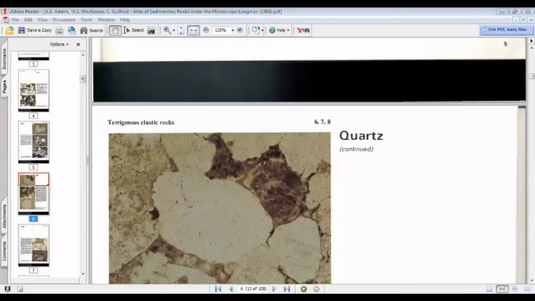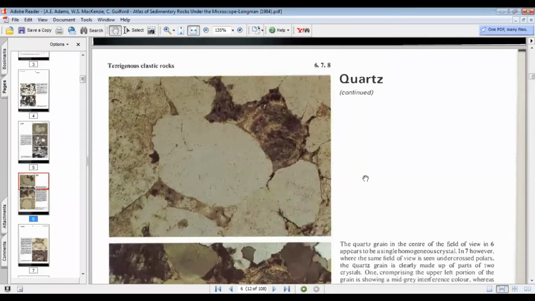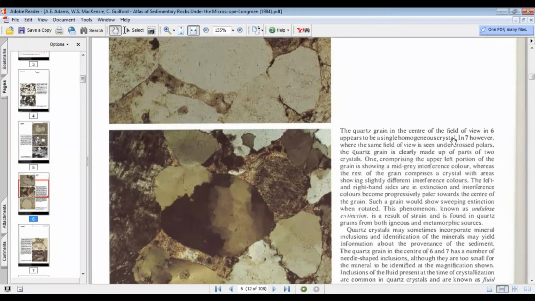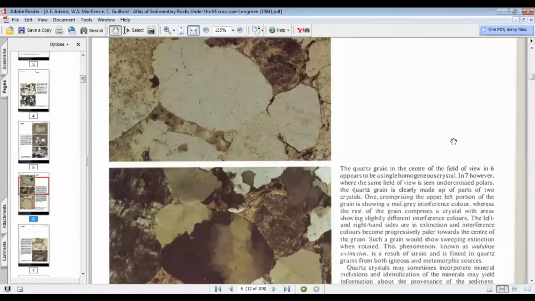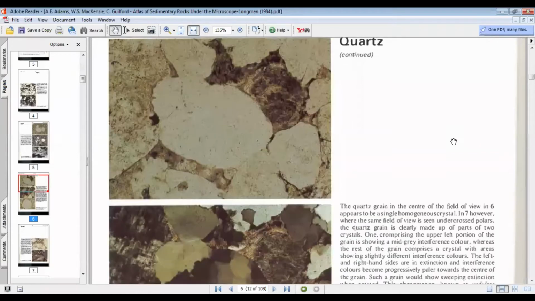Sedimentary petrography, and as you can see, we are doing the sedimentary rocks. And yesterday we started the clastic sedimentary rocks, and in clastic sedimentary rocks, we have started with the major type of sedimentary rock, that is the sandstone. And we are trying to differentiate between different types of sandstones, and in that we are trying to study grain types. And the first grain that we are studying, or the first mineral that we are studying, is the quartz.